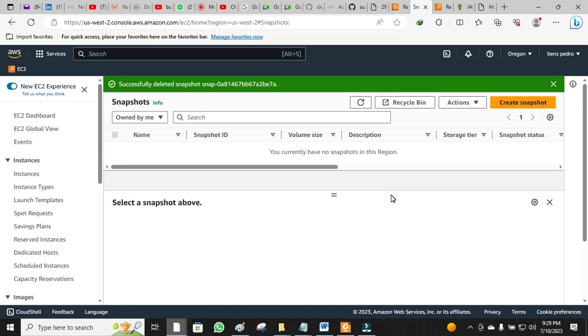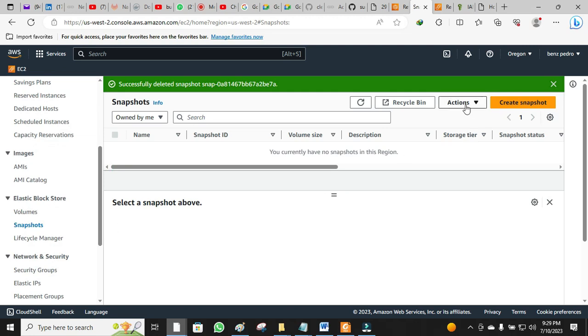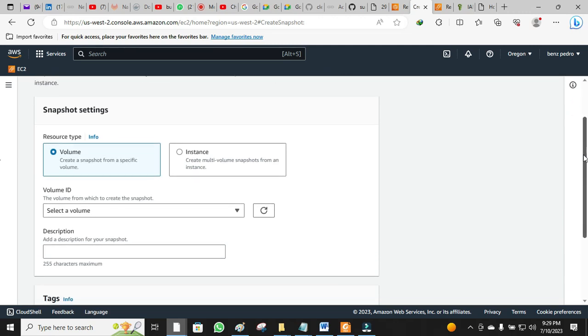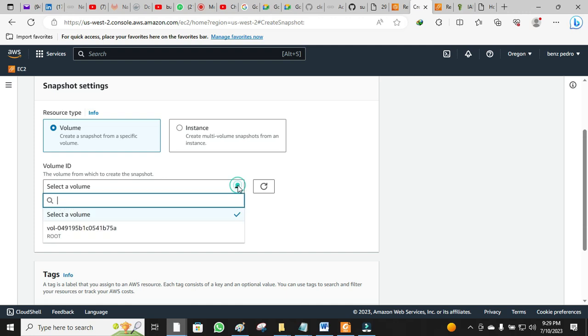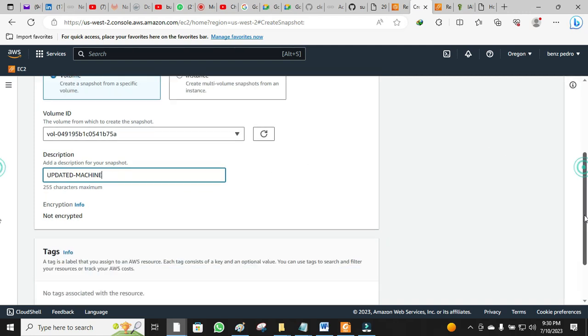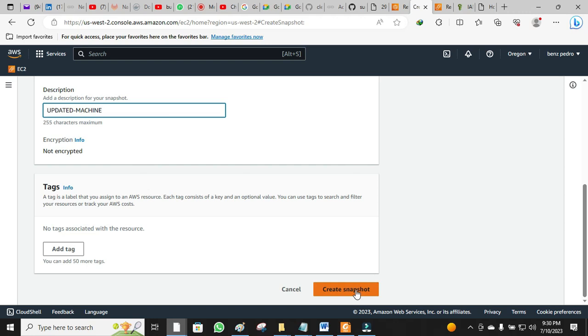All right, let's go ahead. Let us now create a snapshot. We are creating a snapshot from a volume, our root volume, description: updated machine. Okay, we create our snapshot.